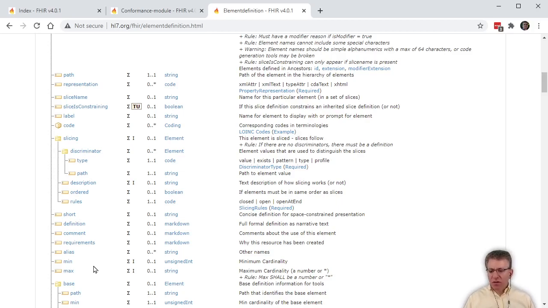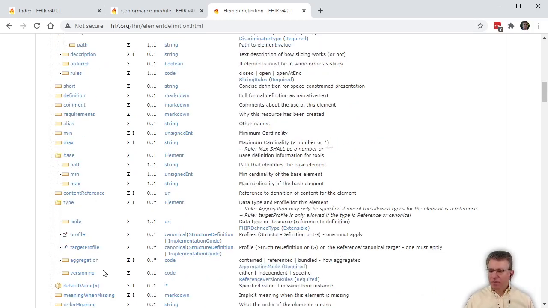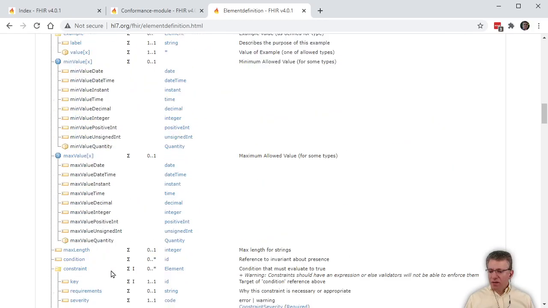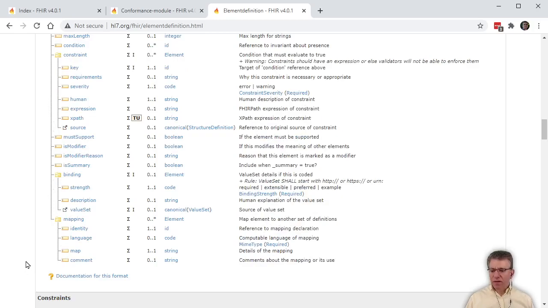The documentation sort of helps explain which ones are used when, but this is a very low-level class, and you might have to look at examples to follow as you learn FHIR. So there's a lot available here to help you define that single field that you're interested in. Define or redefine and constrain, and we'll talk about that.